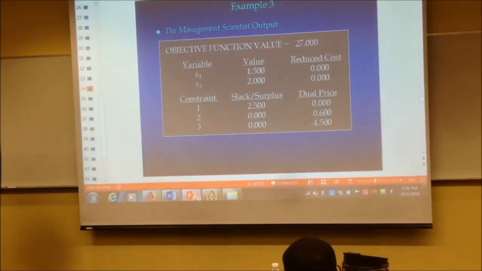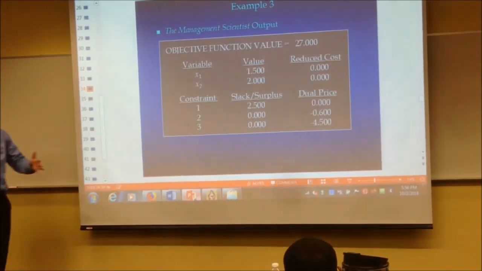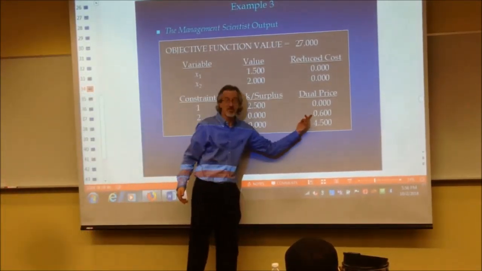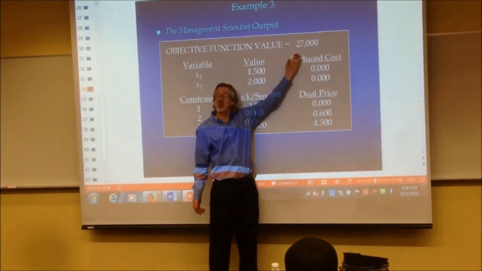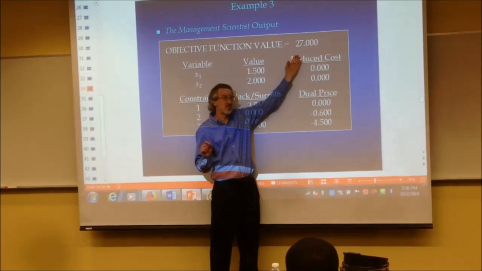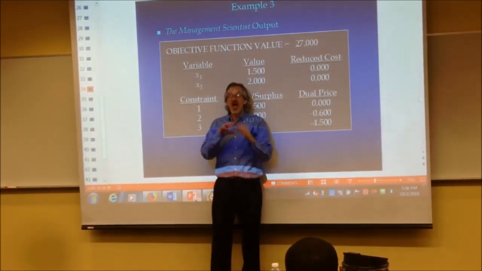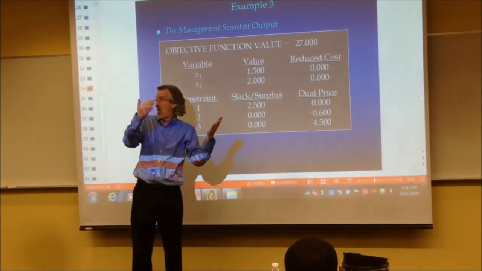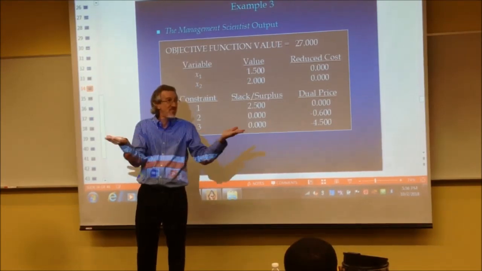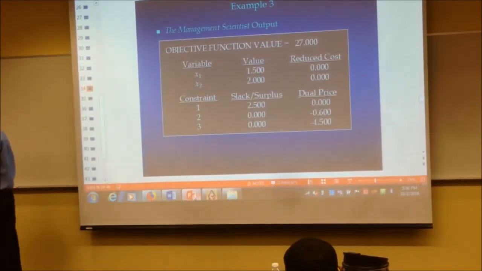Got it? But you would be writing, the right-hand side is going up 1 unit. It's within the upper limit. It's going to have a negative effect of 60 cents on the objective function value. This is a minimization problem, so I'm adding 60 cents. $27 plus 60 cents, our new objective function value is $27.60. It went up because it was a minimization problem, and the negative effect would increase that. That's why we added it that time.